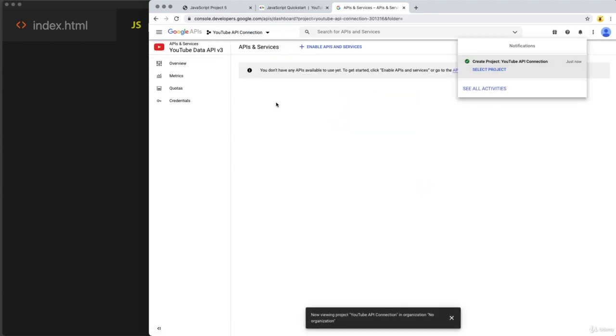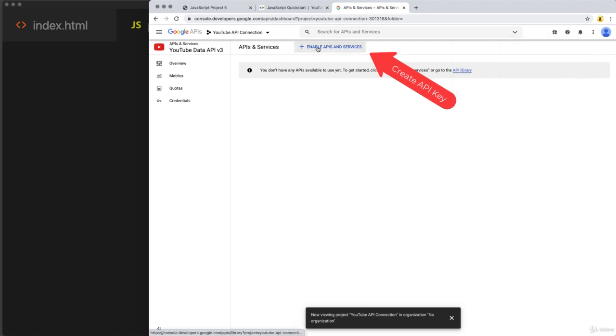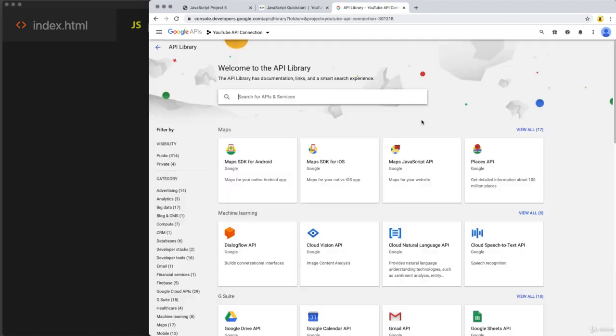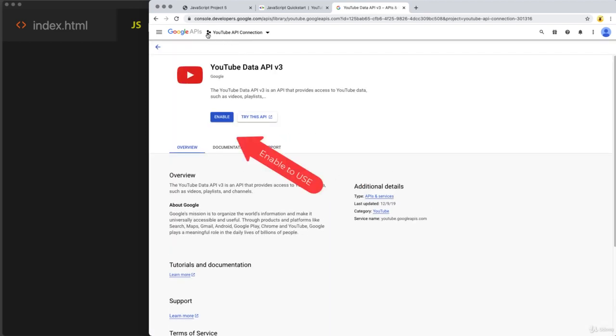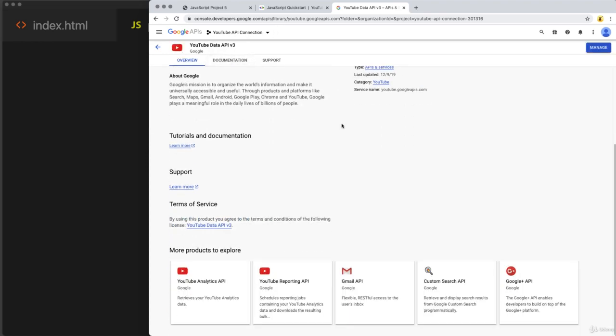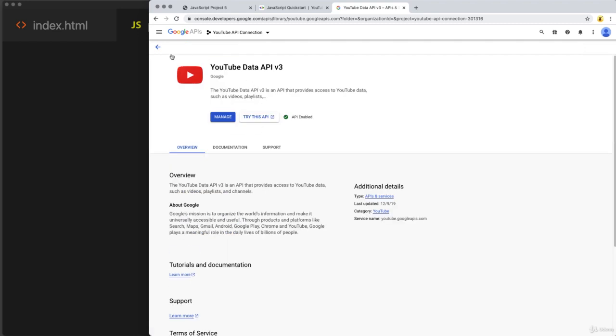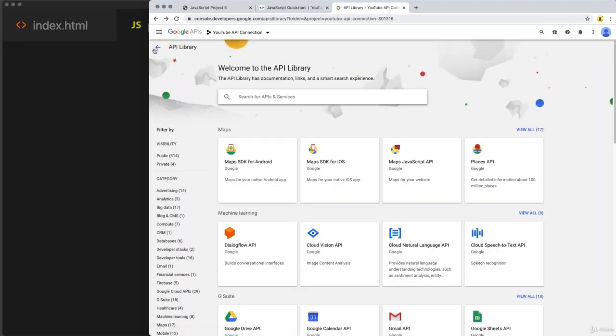So selecting the project will allow you to enable APIs and services, and we do want to enable the APIs and services for this. So selecting the API that we want to enable, and just make sure that you do have the project again up here at the top with the project drop down, and then click the enable, and that's going to enable the API. And then you can also manage the settings for the API as well. So once you've set that up, then there's also some documentation. So there's tutorials and documentation on how to connect to it. So we're just making a basic connection where we're going to do a search within the API.